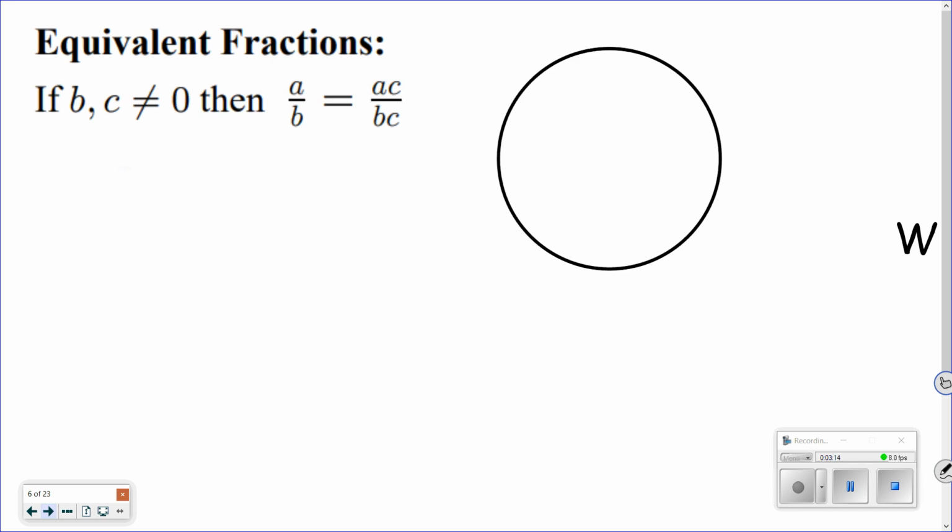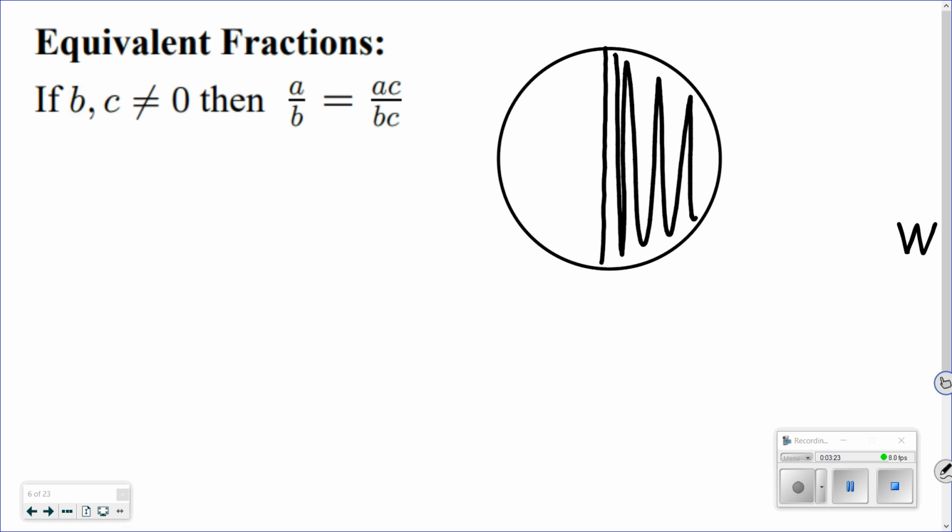Equivalent fractions. If I take a fraction, right, if this is a whole over here, if I take a half, that fraction right there would represent a half. We can take that same shape, and now I'm going to divide it again. So now they're divided into 4. So that is now 2/4. But if you look at it, it's actually the exact same shape as we already had, right? The same amount of area shaded in. So what that means is 1/2 and 2/4 are the same thing.